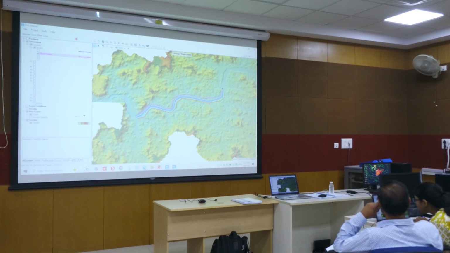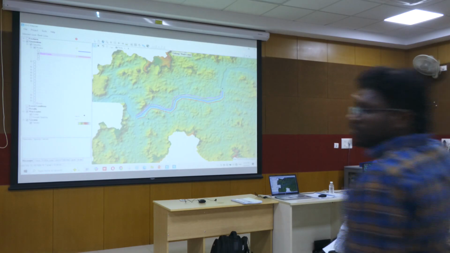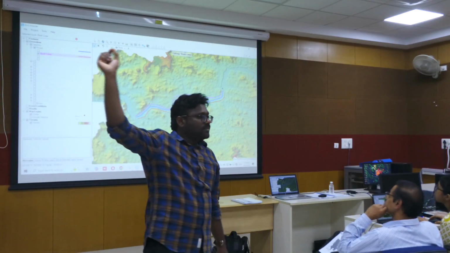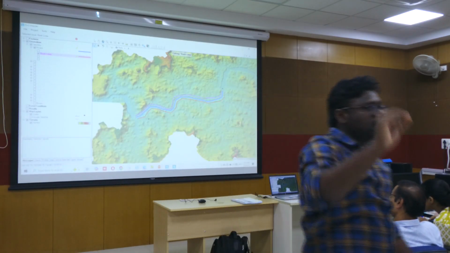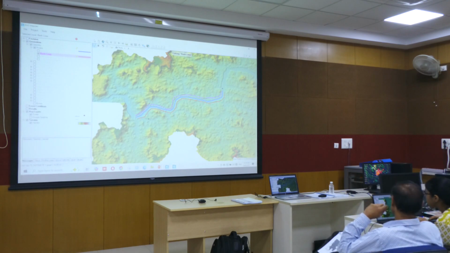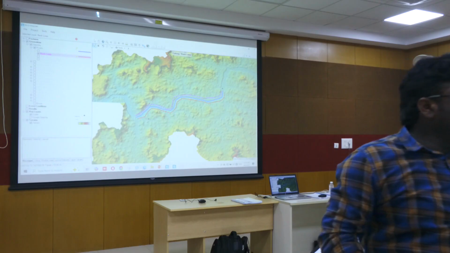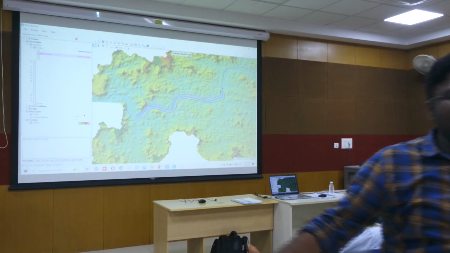And don't forget, always draw from upstream to downstream. Okay, don't draw from downstream to upstream. Always draw from upstream to downstream. So the model will calculate the slope of each cross section. Next we are doing the next step. In the same way it will calculate the slope. So after drawing these lines, the model will calculate the distance from the center of the river to the left bank, and from the center of the river to the right bank.